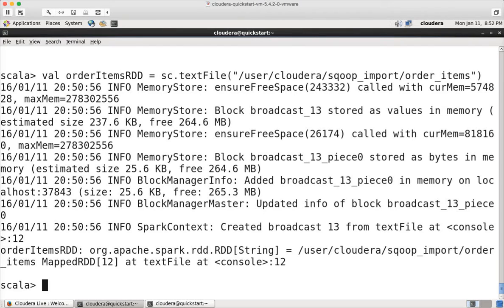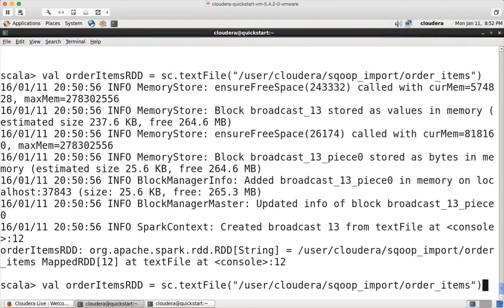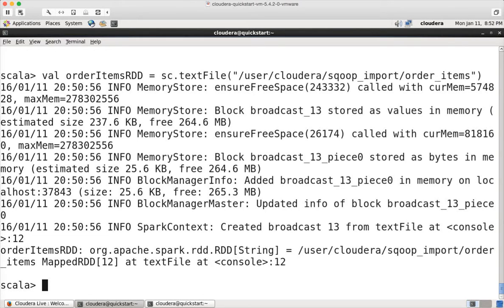Now we have orders and order items RDD, and now I have to map these two so that I apply the transformation to get the order ID from these two data sets, so that the data can be joined.